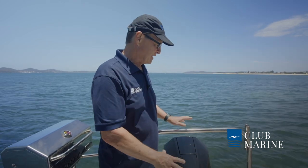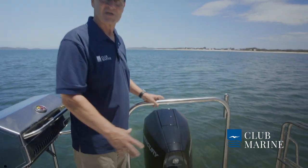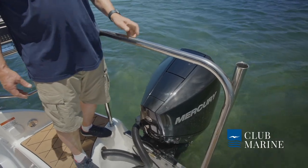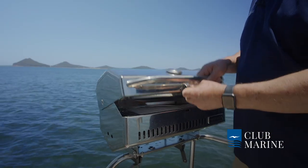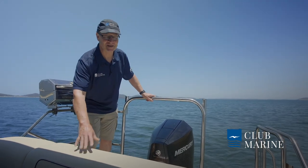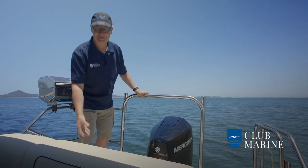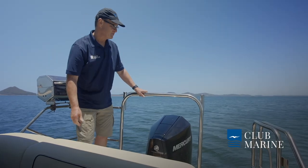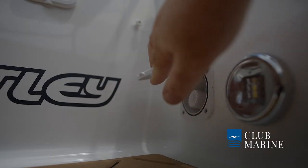On the stern drive version this is a full platform, but on the outboard version there's the outboard well — it's actually surprising how little space it takes up, just like a little dish. You can walk right across no worries, there's plenty of buoyancy, and it actually helps lift the motor as well. You can option these boats with what they call a vacationer pack, which includes features like these stainless rails that make it safe to be out here. You can also use them as a mounting bracket for things like this barbecue. There's also a nice lounge so you can sit on top and face aft, and you can slide that forward to reveal your icebox — straight into the drinks.